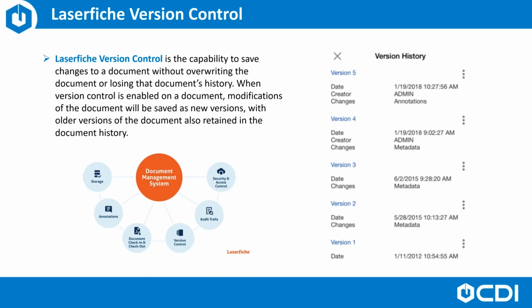So in Laserfiche, there's a really nice tab for viewing that version history. I'm showing a little bit of a preview of that on the right side of the slide. You can see exactly how many versions of a document you have, and then when changes were made, by who, and what was changed. So we'll show you also a live example of version control to show you how that works, how it can improve your collaboration on documents in Laserfiche that are still active documents stored in the solution.